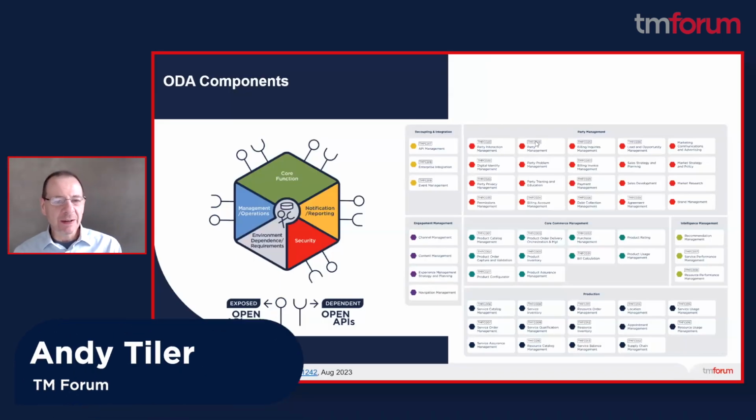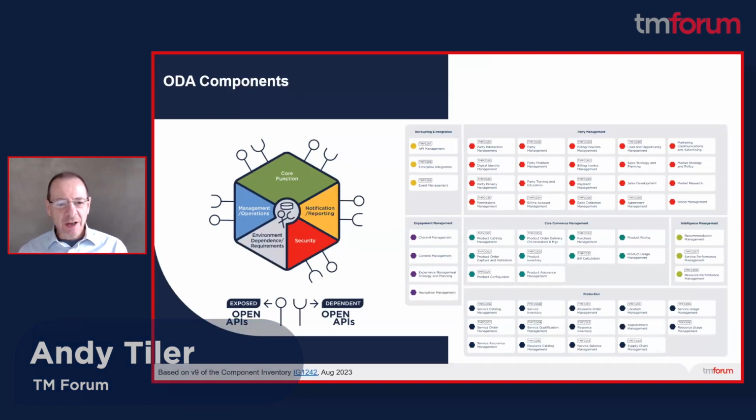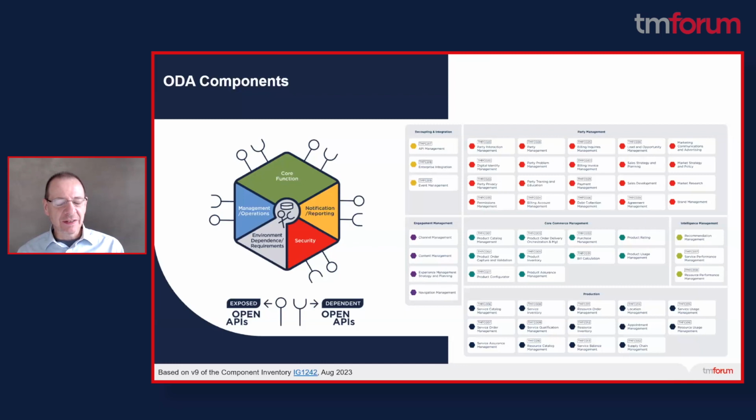But actually, before we start looking at WebAssembly in depth, Andy, perhaps you can provide us with a bit of context and explain what TM Forum's Open Digital Architecture is, and the Canvas as well. We can give you some background on the ODA components and Canvas. So ODA, Open Digital Architecture, is an enterprise architecture blueprint which is designed to replace traditional OSS and BSS software with a more cloud-native approach, which is much more agile.